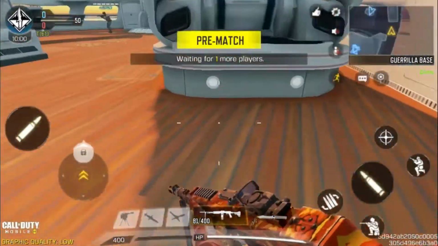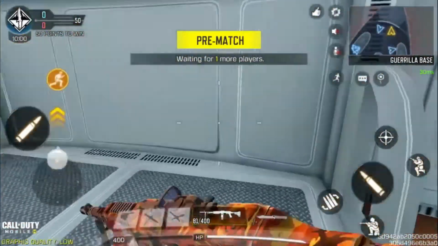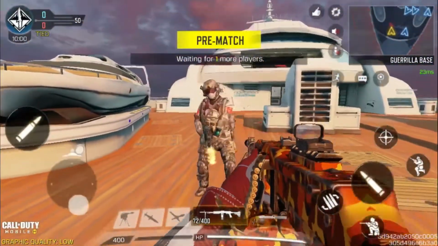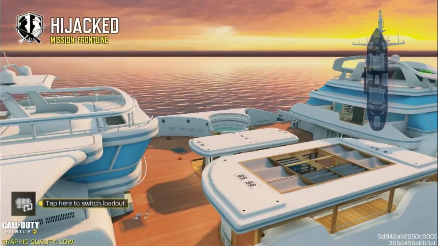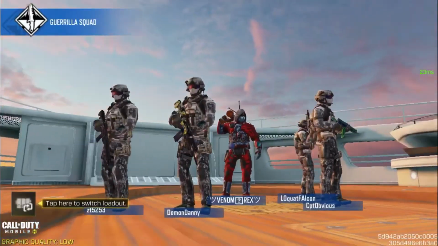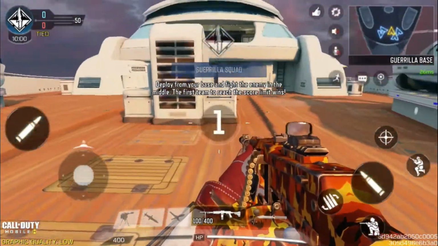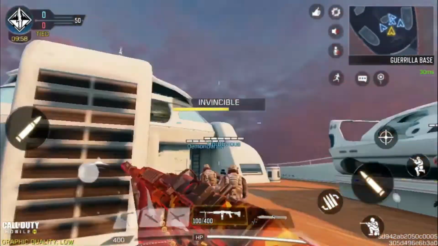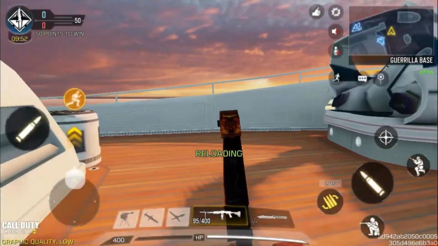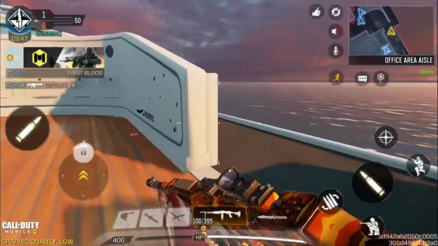The match is starting, it's pre-match, and till then I will teach you what hip fire is. Hip fire is killing people without opening the scope, and in this we have to use RPD. I will use LMG. See, if you enable hip fire, the scope will not open when you fire. Reloading. Okay, cover me. I will go to my location where I have to sit. Then I will tell you what to do.